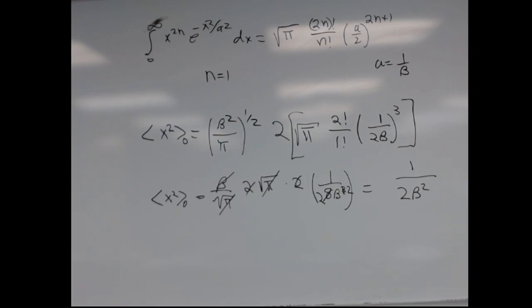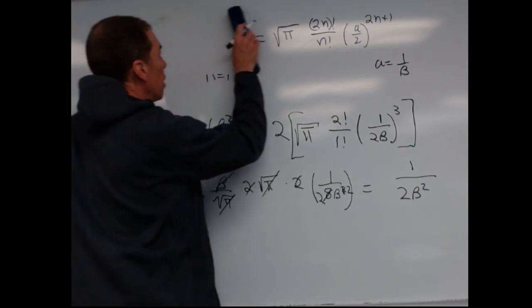So this is beta squared over pi again, to the 1/2. I can't combine these terms yet. I can pull a minus h bar squared off, and then I still have the integral from minus infinity to infinity of e to the minus beta squared x squared over 2. But now I've got to operate on this, d squared by dx squared on e to the minus beta squared x squared over 2, dx. I've got to let that operate before I can carry out the integral, so I'm going to pull that outside and do that for a second.